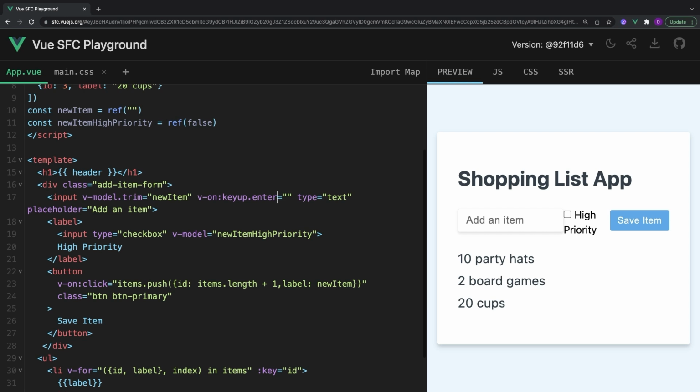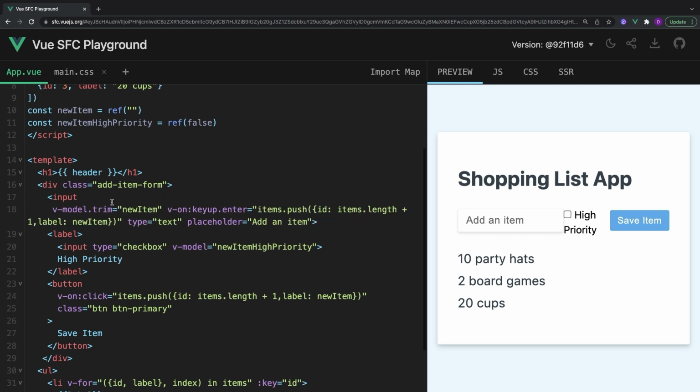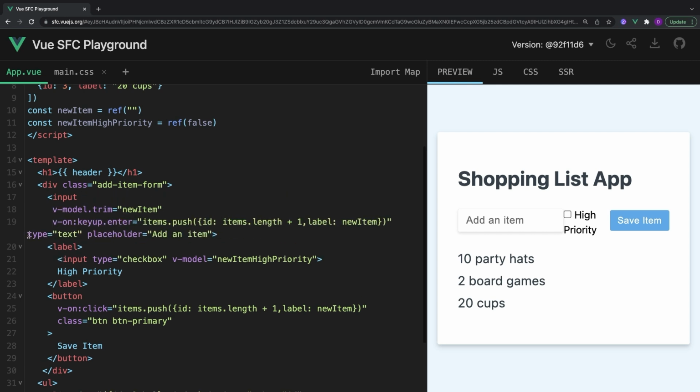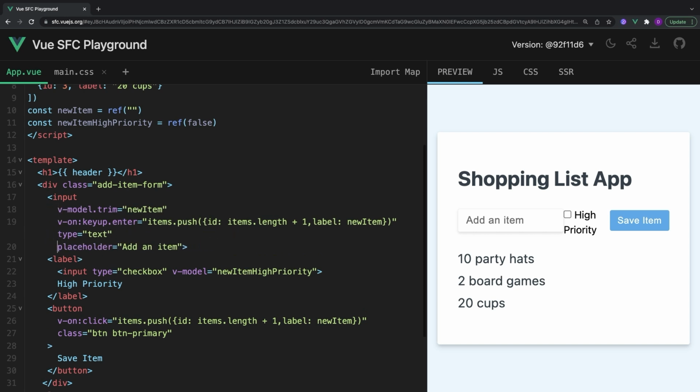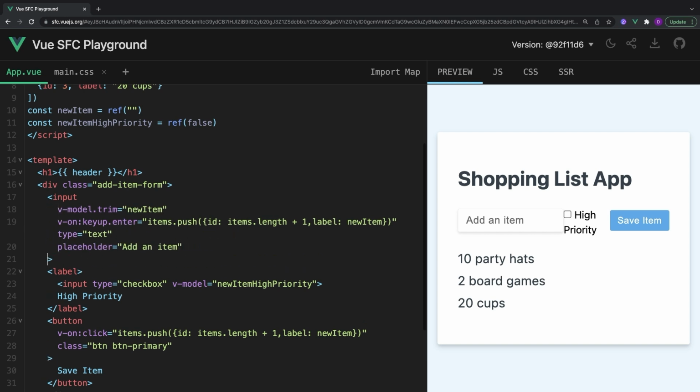Then, to get the same functionality as on the button, we'll just duplicate our code from earlier. And lastly, I'll just give it a quick cleanup. Alright, cool.